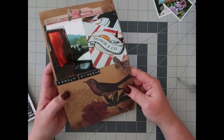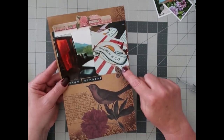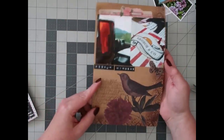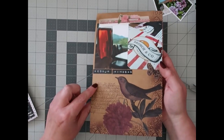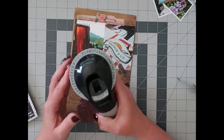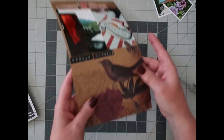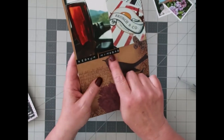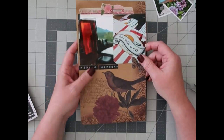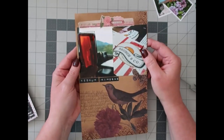So that worked out well. I'm really happy with that. I was able to cut out the wing of the butterfly. I've just put it on top of this photo. I added some journaling lines, and I used my Dymo label punch to put on here the red rum mimosas. We loved the red rum mimosas, so I wanted to make sure to put that photo, and I love it because you can see the mountains in the background. I thought that was just a pretty picture.